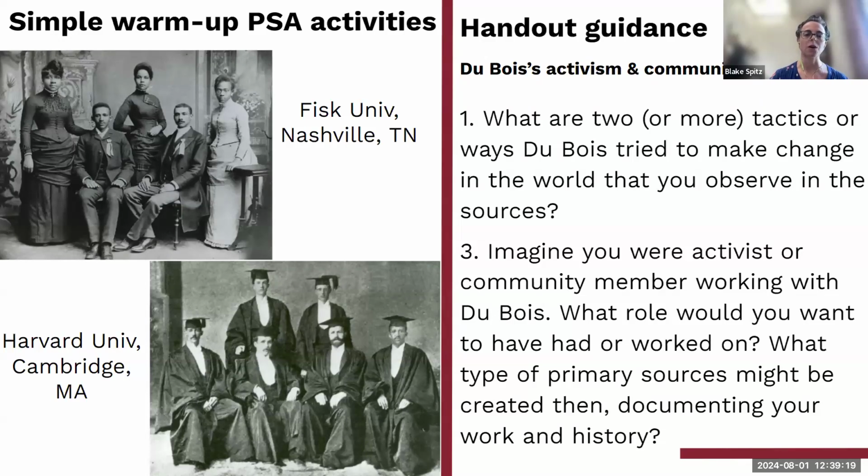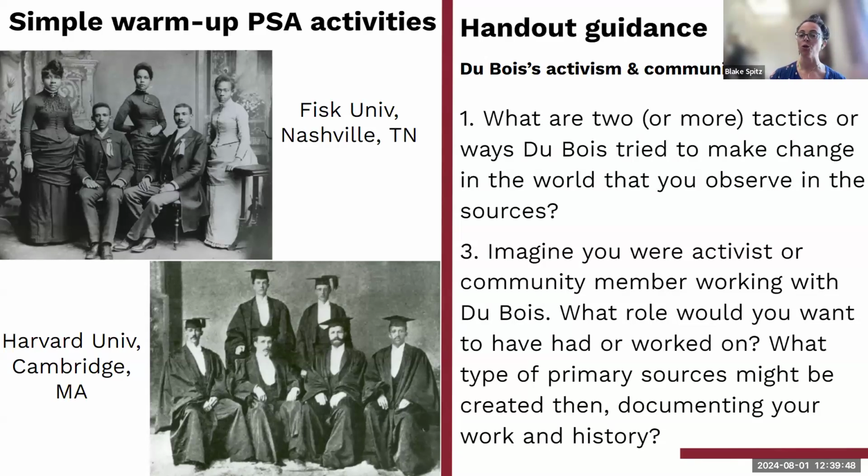And then this is a quick example of some of the questions, obviously not all of them, that we would have in a handout. And again, you can see we're trying to get at, what are the tactics that you're seeing? How did Du Bois try to make change? And they might see a march, they might see, again, him running for the Senate, they might see him doing something else or writing a play. And then we ask them, right, you're an activist and you were working, what role would you want? Would you want to have been a dancer in the play or someone who's being a musician? Would you have wanted to be out on the march? Would you rather be an editor working on The Crisis?